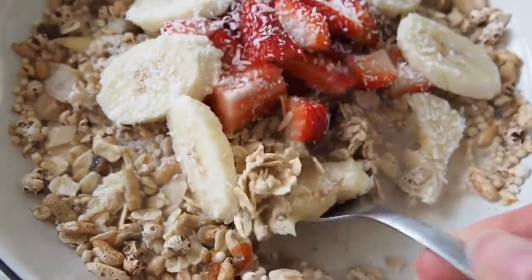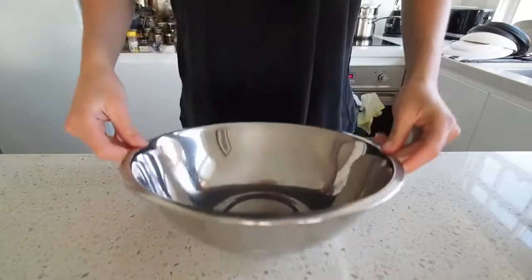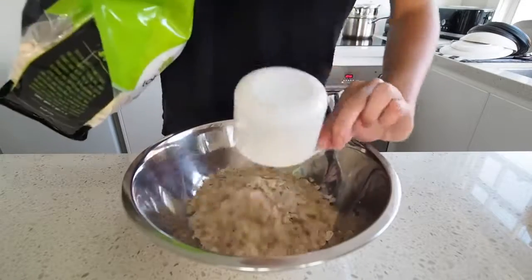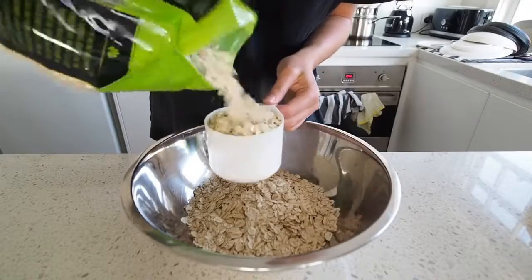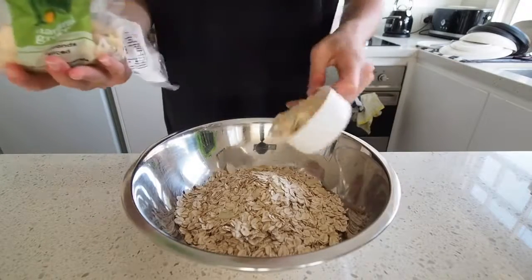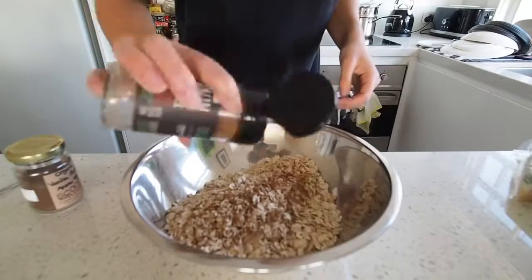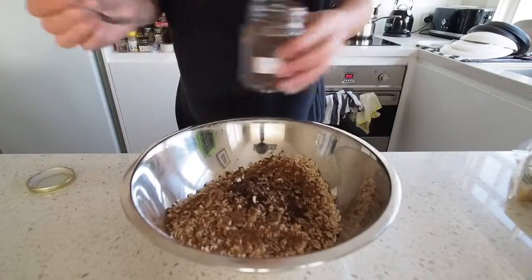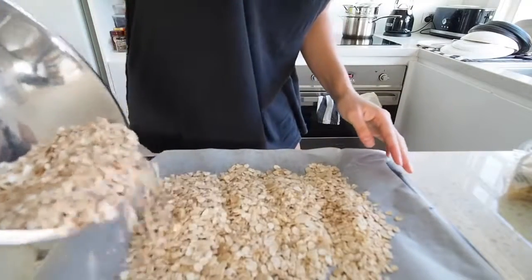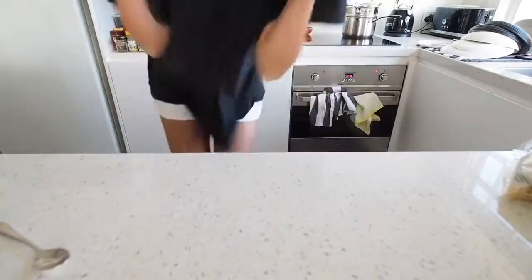Okay, so first recipe is muesli, which is perfect because it is summertime here in Australia, which I know is pretty confusing for the rest of the world. Anyway, I put 3 cups of oats into a bowl and half a cup of sliced almond. I like to make this in big batches so that I have some spare in the cupboard and I can just grab it when I want it. Then I put some cinnamon and some vanilla powder and mix it up and bake it in the oven for about 5 or 10 minutes until it is nice and golden brown.